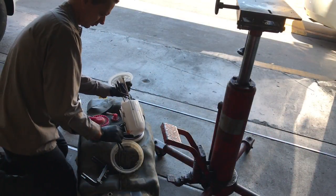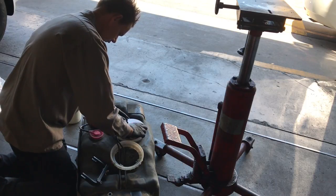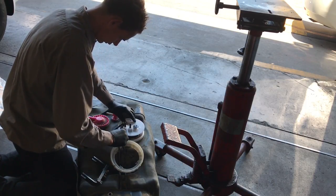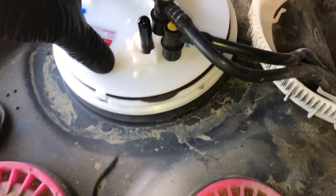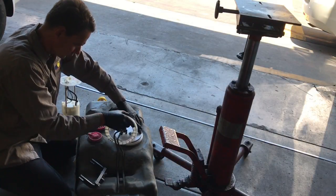So we're going to put the sending unit in. We have to put the float in first at an angle, and once it clears, then you can straighten it up and push it straight in. There's also an alignment slot that you need to line up. So if you look at the sending unit, there's this little plastic piece right here that's pointing downwards. It has to line up with the hole right here on the tank. So you'll line it up like that, and you'll push it down and spring load it. So you'll push it down, and then you'll put the ring on and tighten the ring up.